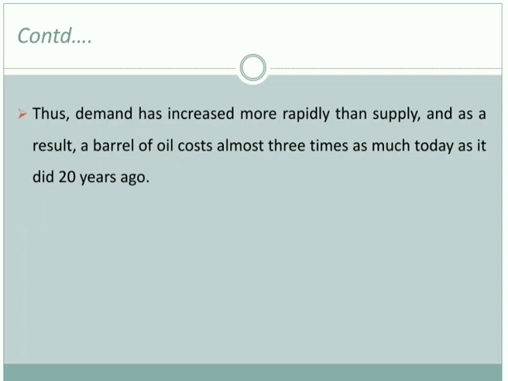So 1 liter of petrol was about, say, 30 rupees, 25 rupees. Previously it was even less, but now the demand increased, supply remained the same, or say even the supply of oil decreased. Hence the rate goes on increasing 2 times, 3 times, okay. So that was, say, 25-30 rupees, now we are paying nearly 75 to 80 rupees, and in coming days I think it will be a century.